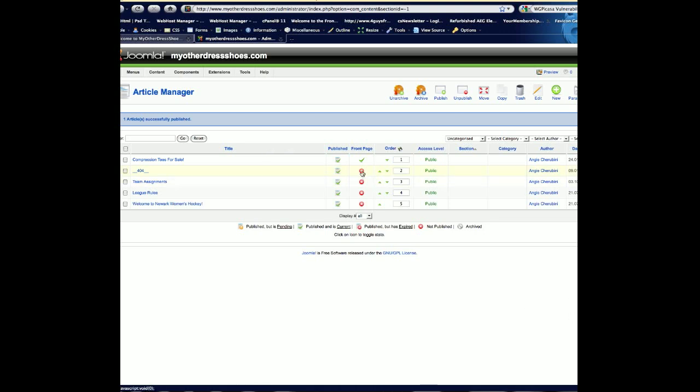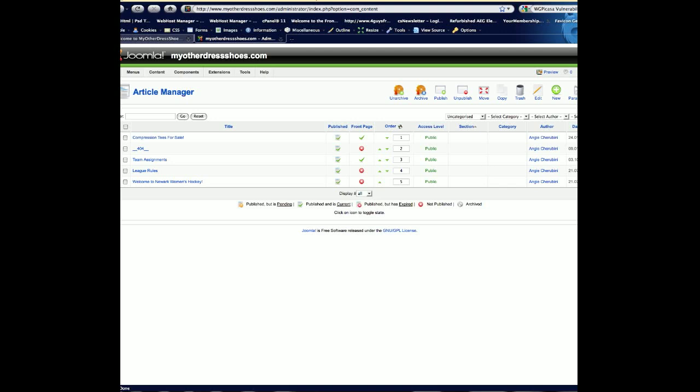Same with the front page. If you want to make sure the team assignments is on the front page, all you do is click on the button. So it's very, very simple. The access level, your pages are always going to be public, so you pretty much don't need to worry about that.